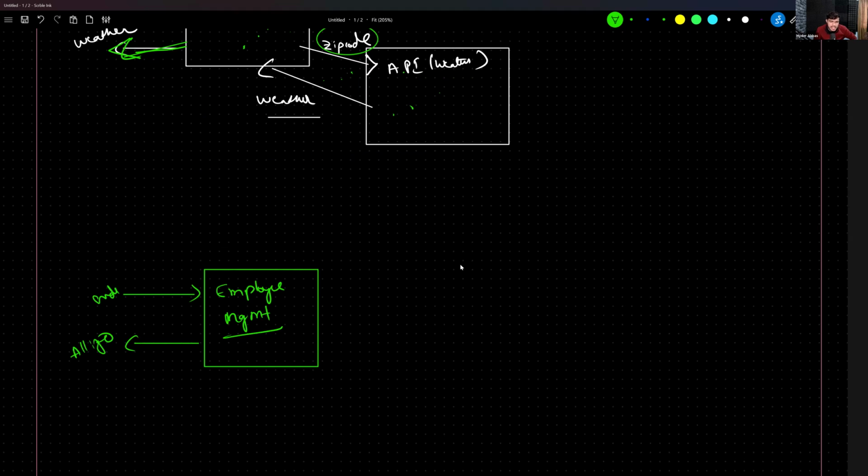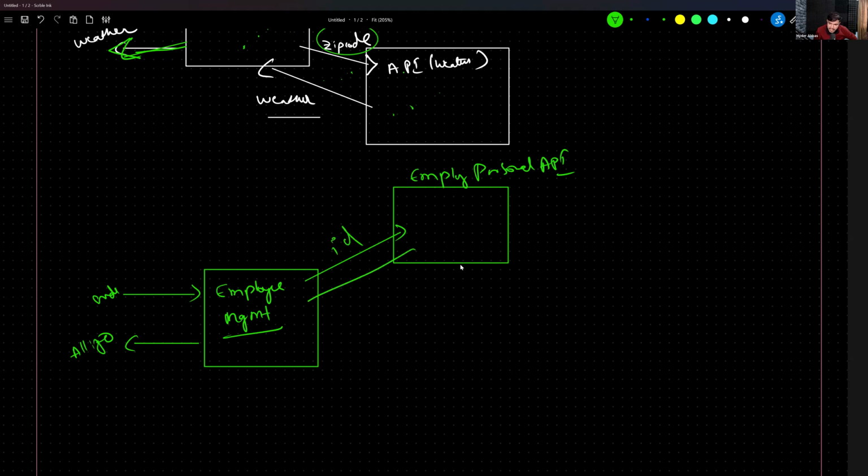Here, you are not developing everything in one. You have developed 2 more services. One service will give you the employee's personal information, the employee personal info API, wherein you can enter the employee ID and get the personal information about the employee: where he's from, city, address, parents' names, his personal Aadhaar card, all the information.